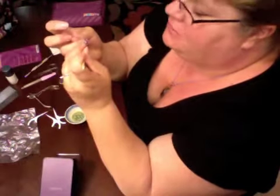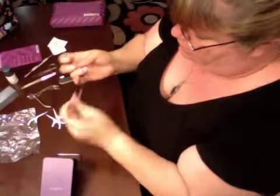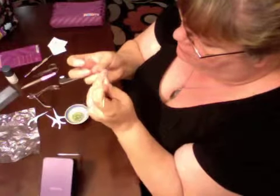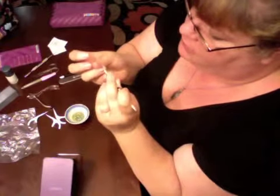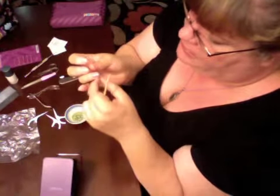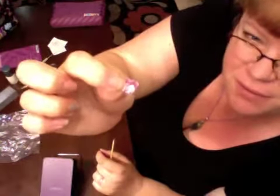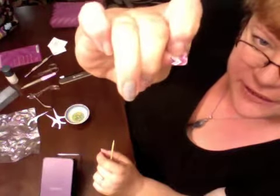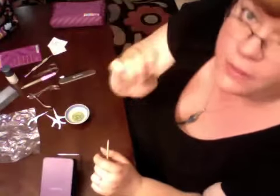Usually it only takes me less than a minute to do each one. Sometimes I have the eye of the tiger when I'm doing my jams because there's a very short period of time between when my child goes to bed and when I need to go to bed. The jam came off in one nice piece. My finger still has a little bit of that silver sheen, but again, that's really mostly because I'm taking them off before their time.